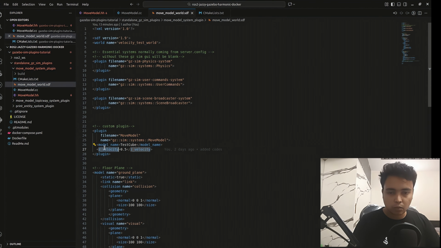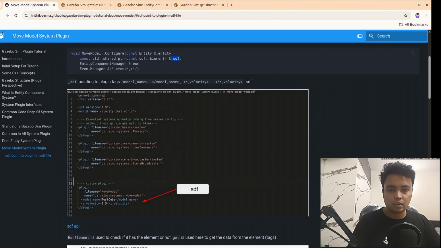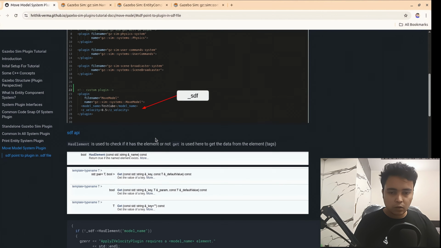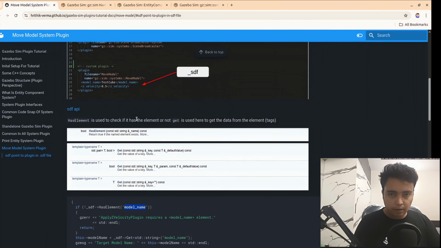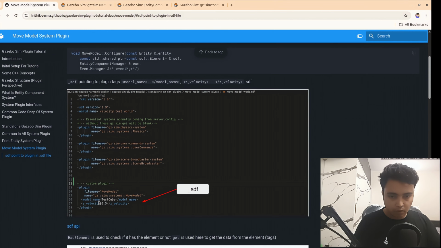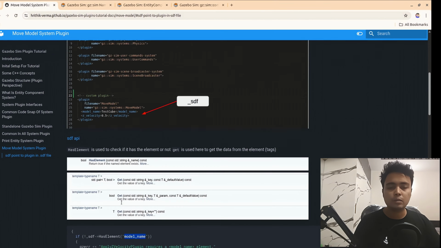So we can access this model name, we can access this z velocity. That's what it means over here. You can access all of this that's in there. Now in the code, using this SDF pointer, we're checking: does it have a model element? Yes, it has a model element. What is its name? The name is test cube.